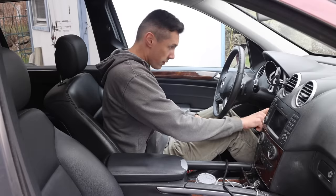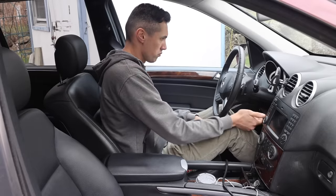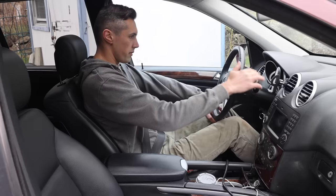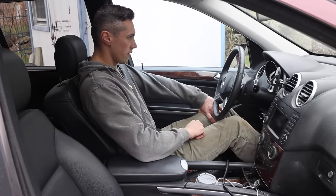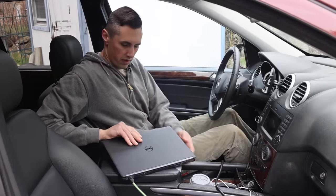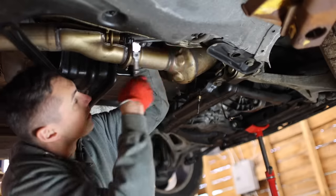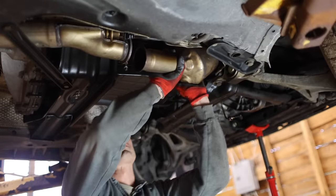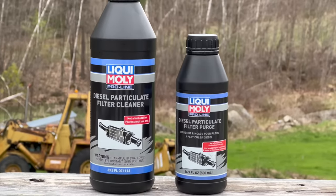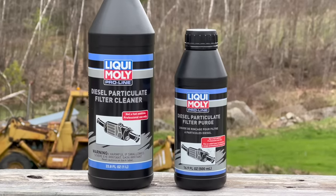The sensor should just be - it's not even plugged in. This is going to be just about the easiest repair ever. Let's start it up, see how it runs, and see if I can get into gear without it stalling. Still stalling. I still have some issues. I decided the next course of action was to clean the DPF. I'll start by removing it from the vehicle. I'm going to be using Liquamoly DPF cleaner followed by their DPF purge - it's a two-part system, so you're supposed to use both of them.